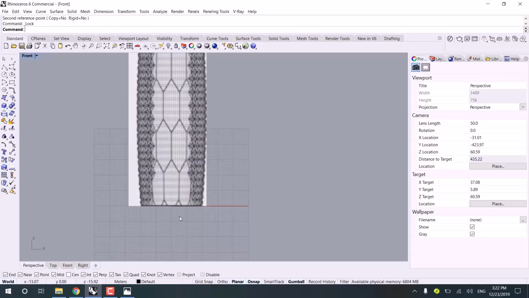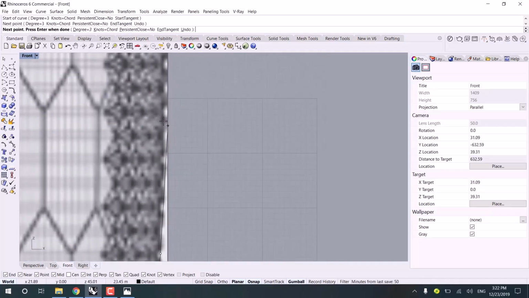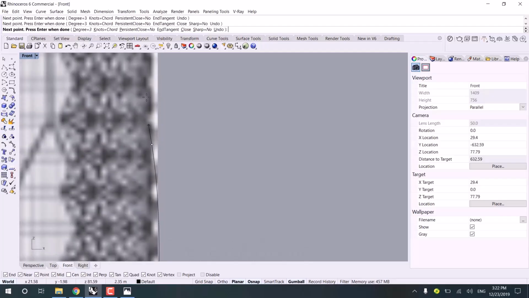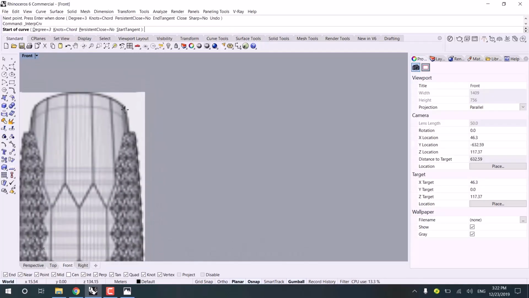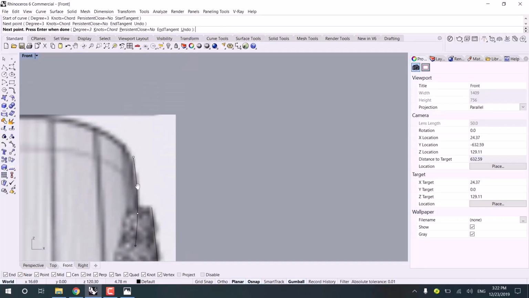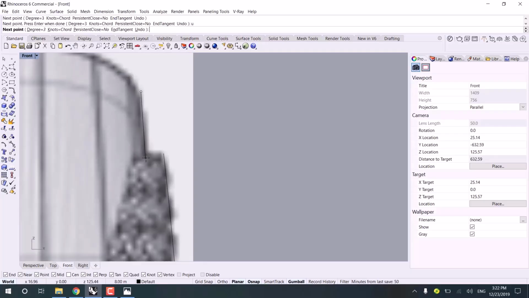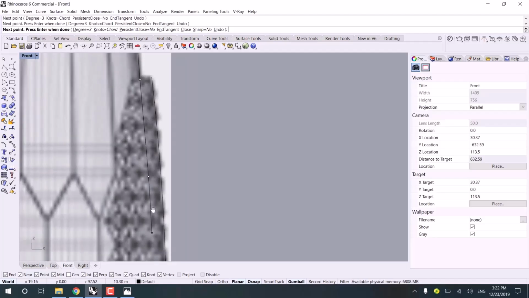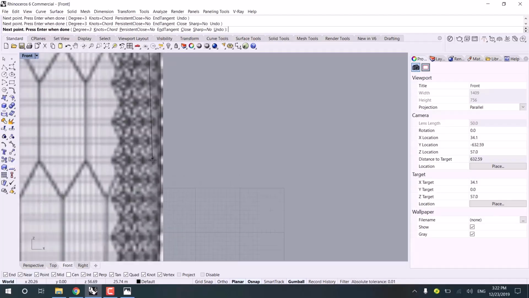And now we can shift it to the front view, and we can start drawing our curves, the outside surface and the inside surface. And for the inner surface, we have to consider this distance, and I do this approximately.